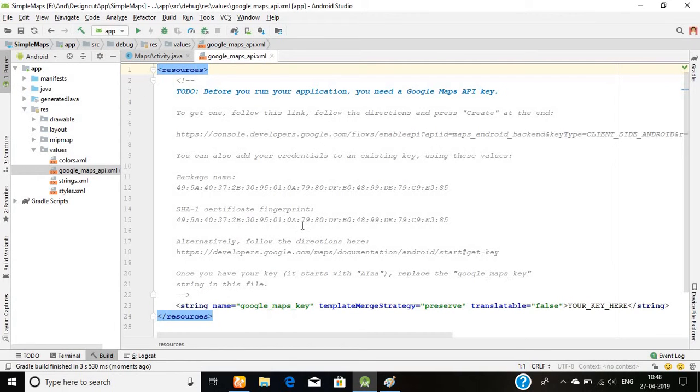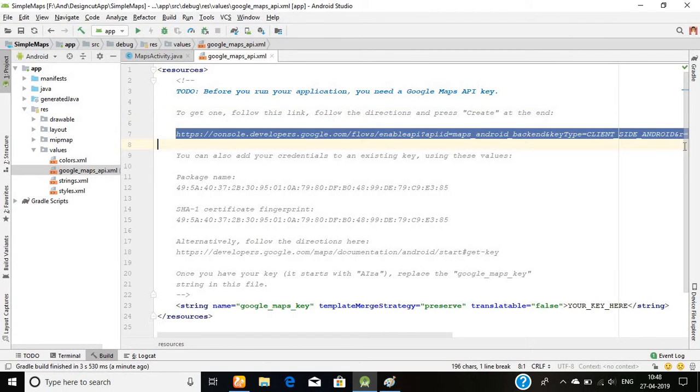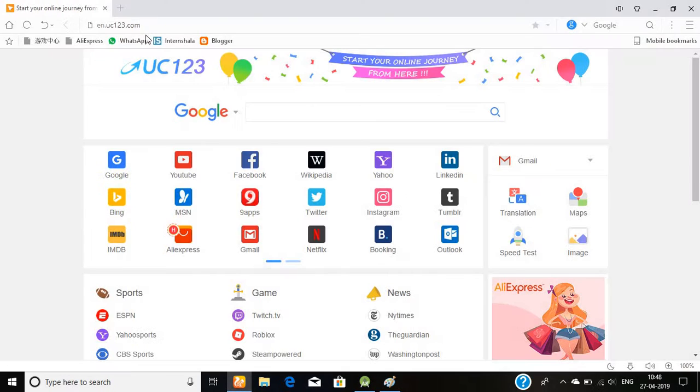Okay, here is the link, in google_maps_api.xml, in the values folder. You just have to copy this entire link from here. I'm copying it, going to my browser and pasting the link, and it will open the Google console for you.